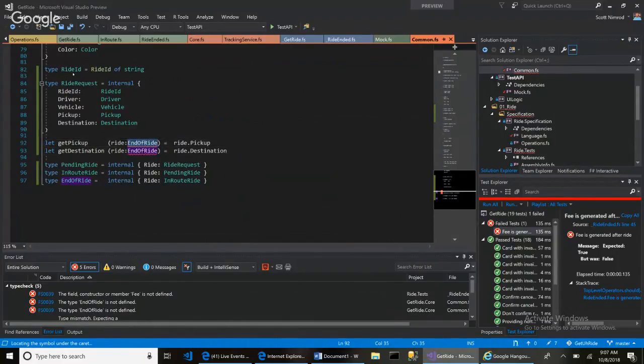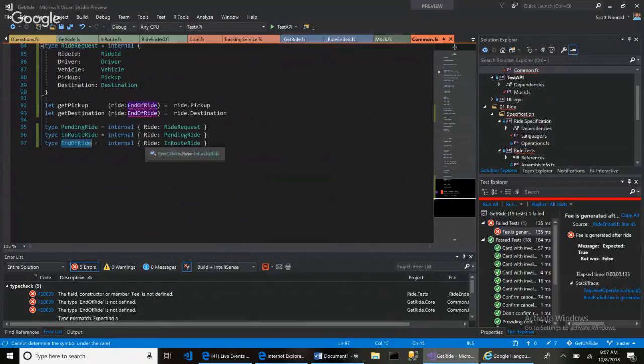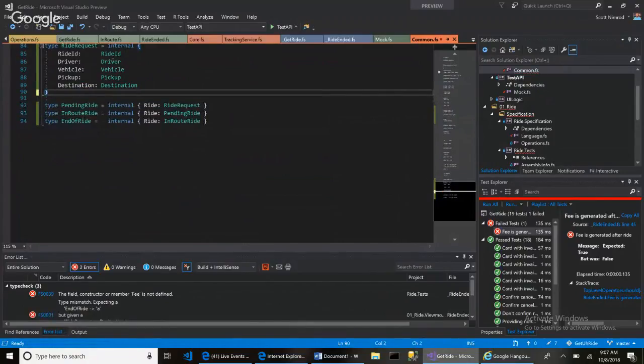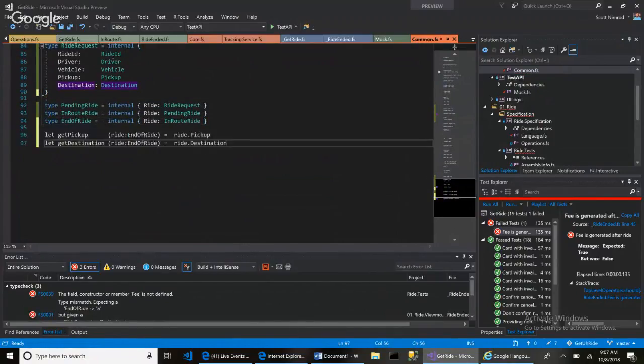That end of ride is defined way down here. So we'll do that over here. Okay.